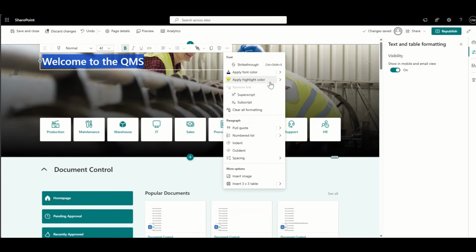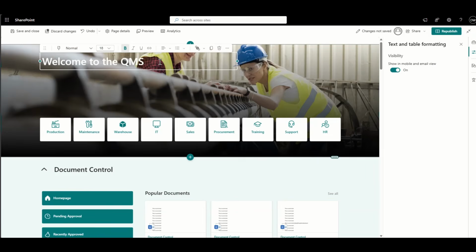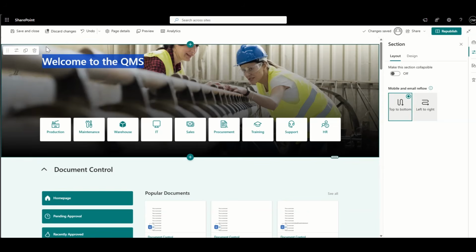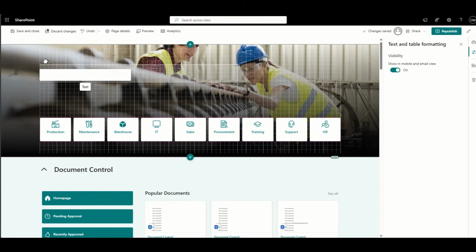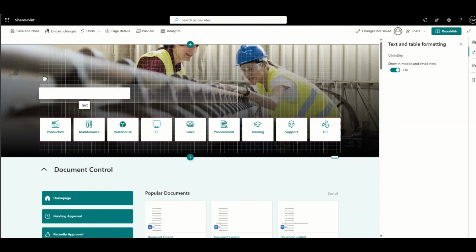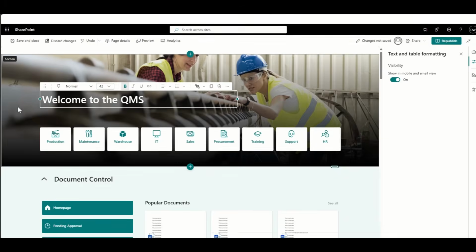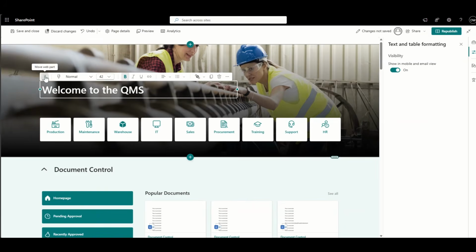So you could always apply a highlight color, I guess. But yeah, that doesn't look very good either. Maybe I just need to bring the text down a little bit so it stands out. Yeah, so it's a little bit better.